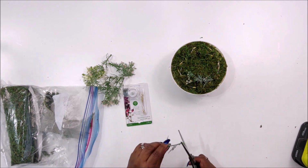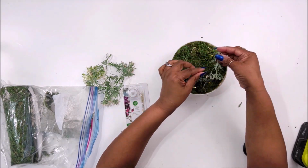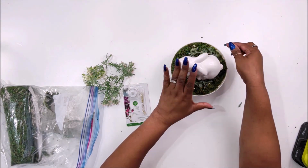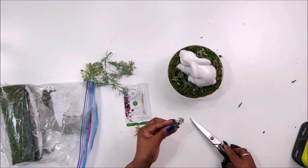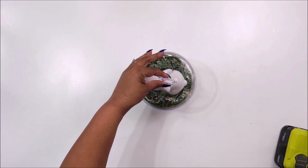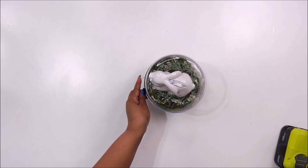Then I'm taking this greenery that I had in my stash. It came from a big pick. I don't know where I got it from. You can use anything you want. I just really liked it because it was small. And I'm going to put it kind of around the bunny as if they were in a bush. It looks like little pieces of a bush, and it's got some pink on it. Once I do that, then I put the cloche back on to the top of this.